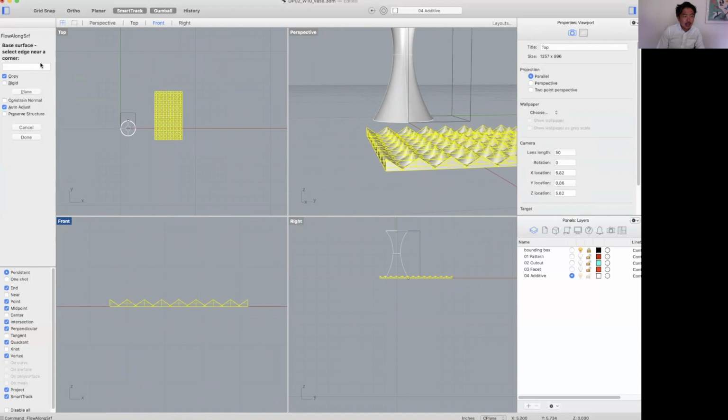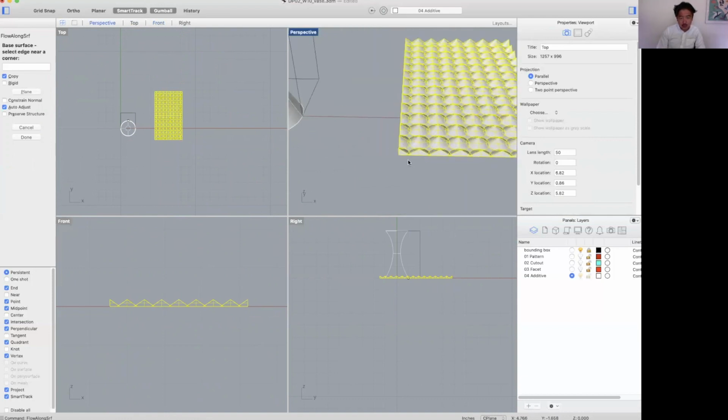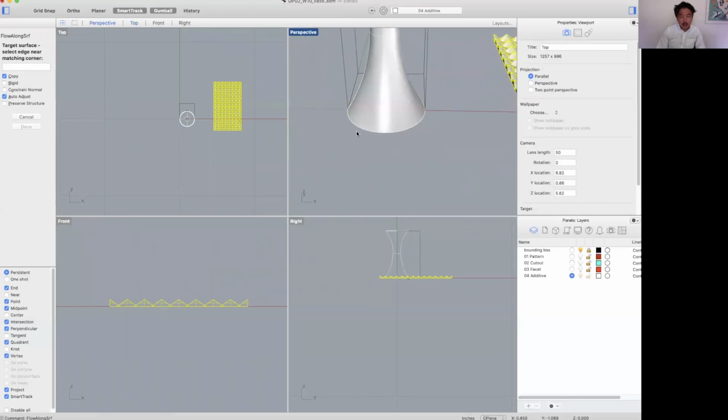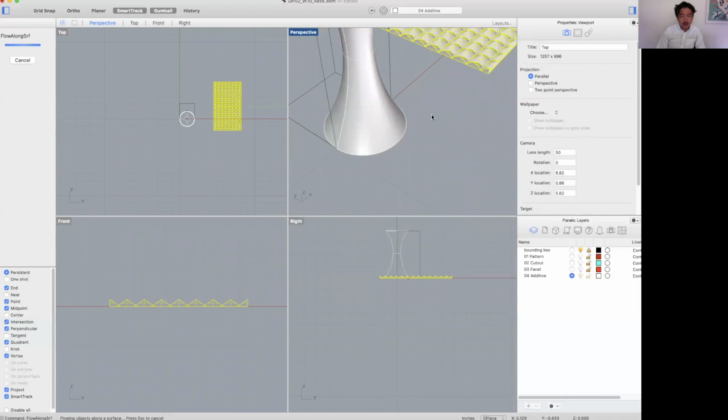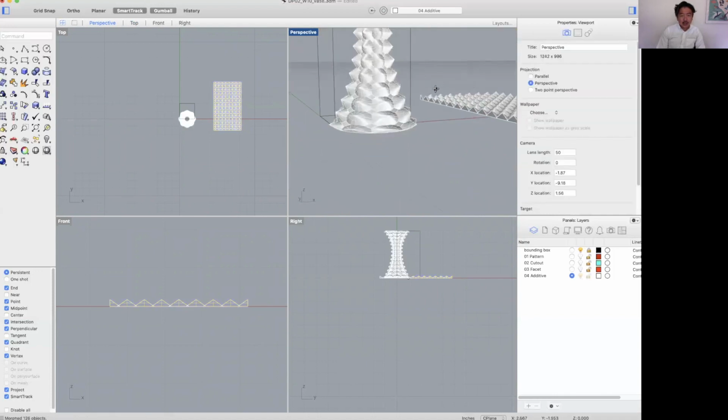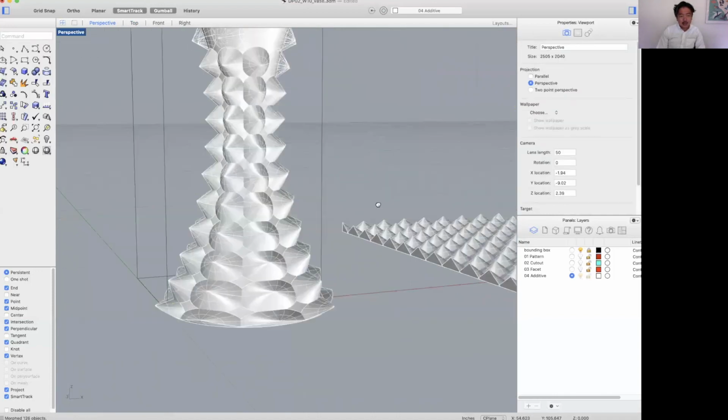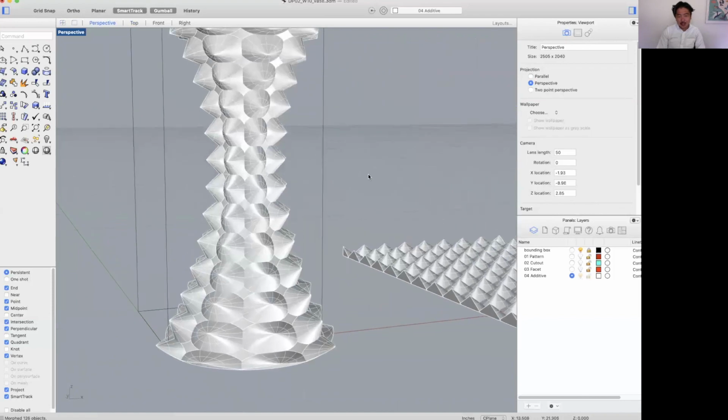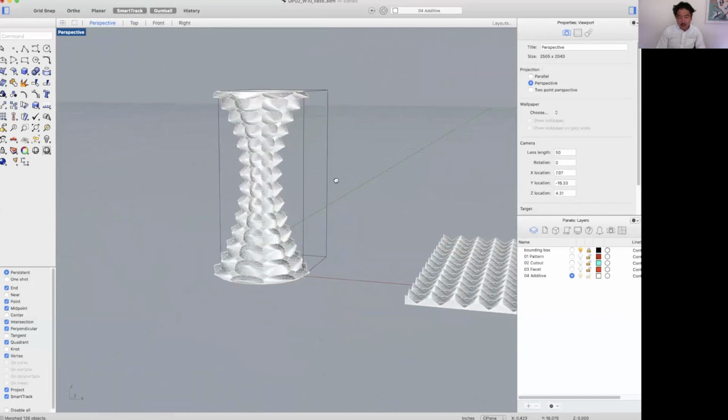Then Rhino is going to ask for the base surface, which is this base. Okay, and then the tangent surface: select the edge near the matching corner. So that would be the target surface. When you click on it, it will apply this pattern onto this.